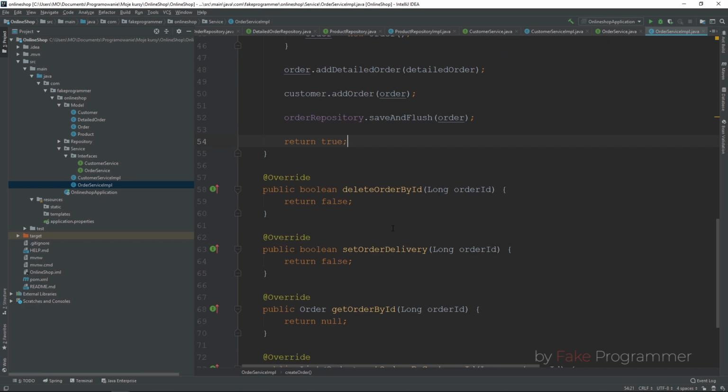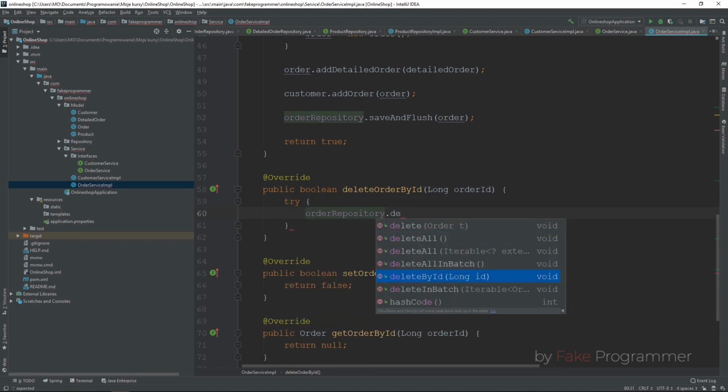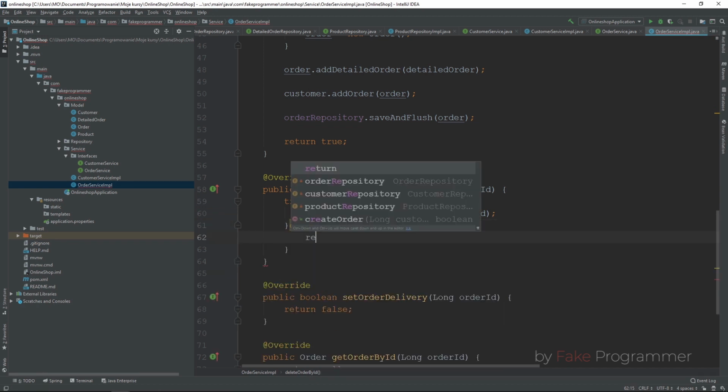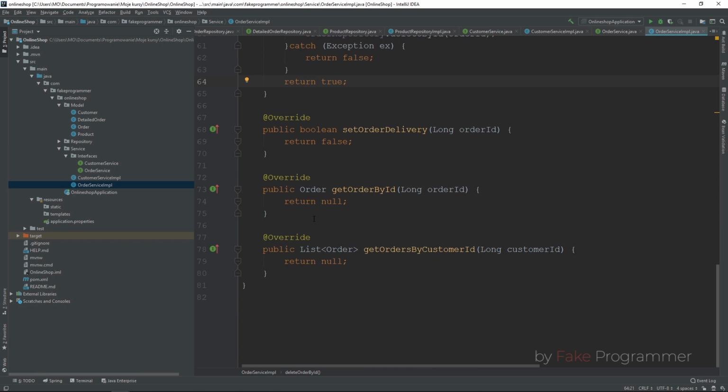To delete order, we use old tried and true try catch block with invoke delete by ID method. Inside setOrderDelivery method, in a first step we try to get order by using one of already implemented method.